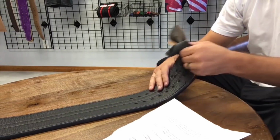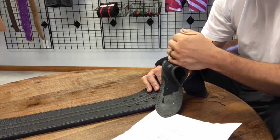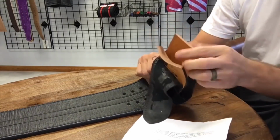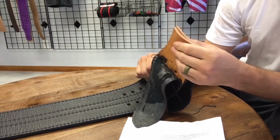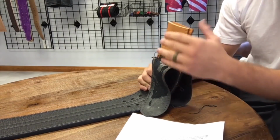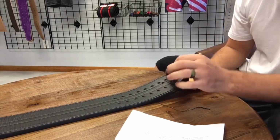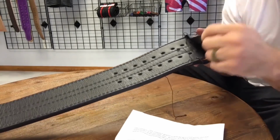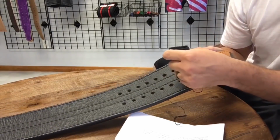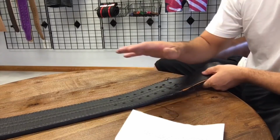The manufacturing process and raw materials, they use a soft skirting or shoulder leather glued together, unlike the Rogue and the Strong belts. So the leather actually works as one in unison. And it has two pieces of, not suede like everybody else, but this is actually what I would consider an upholstery leather, something similar to your car seats or your sofas at home.